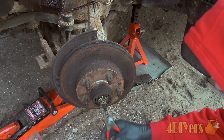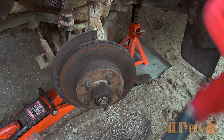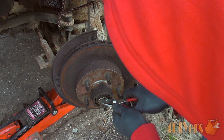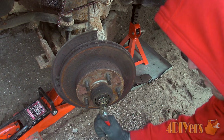It appears someone else has been here before. This is a good example as to why you should use a new cotter pin. This cotter pin was broken and someone reinstalled it. Bend the cotter pin straight and then remove it from its location. After bending it a couple times, these can become brittle and are prone to break.